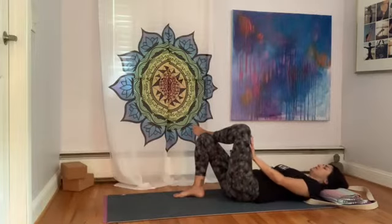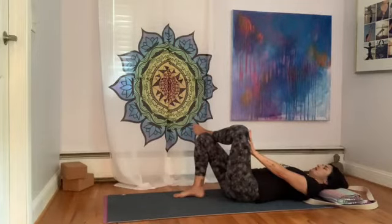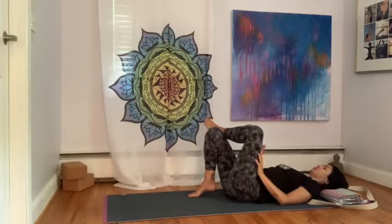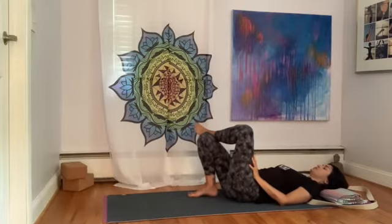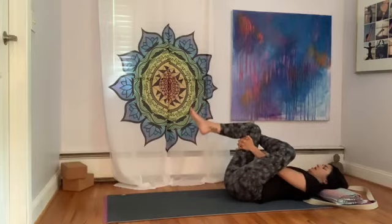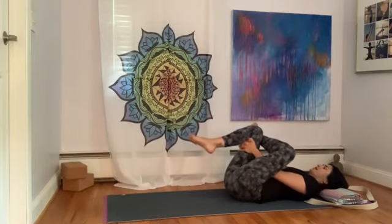Pause, and then you can either just stay here, letting your left knee open. You can bring the bottom of your right foot closer, keeping it on the floor, but closer to your seat. Or you can lift the right foot off the floor as you reach for the back of your right thigh and draw the right knee in towards your chest.